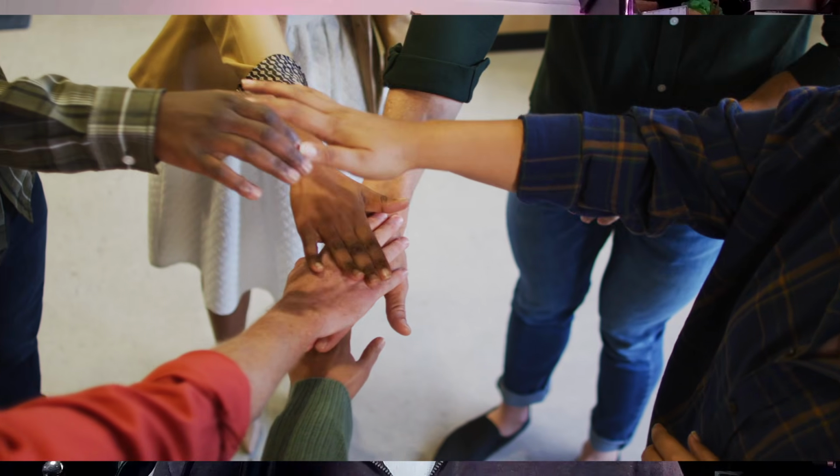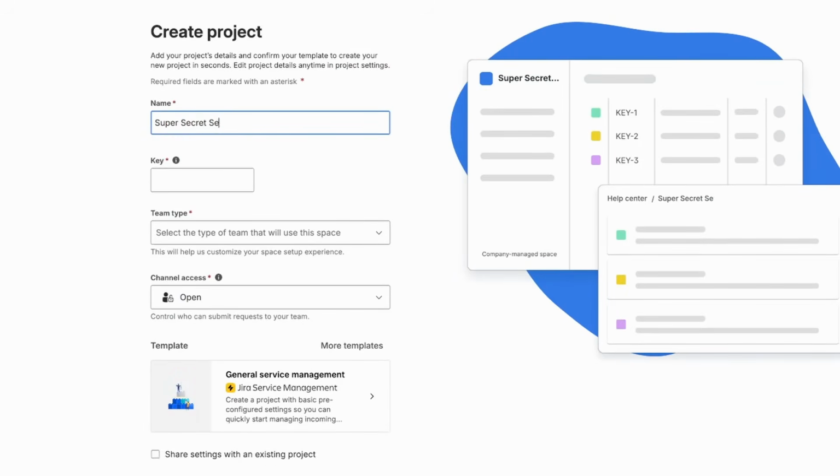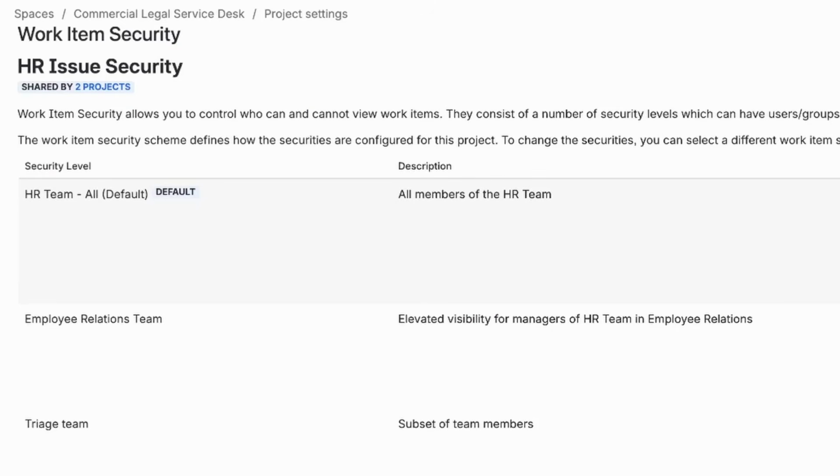Typically in Jira Service Management, my whole team can see all of the work items, and this is good. We can all support each other and see what's going on. Sometimes, however, there are environments or instances where I don't want every agent to see every work item. I do have some options. I could make a whole separate space and only add certain agents, but more commonly, I don't want to make a whole space. I want to restrict just one or a group of work items to just a small group of individuals. This is where work item security comes in.